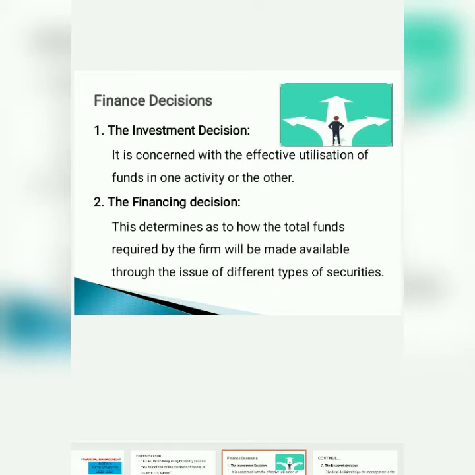Second one is the financing decision. It is related with how the funds can be raised by following the sources. There are so many sources like issue of shares, debentures, etc. By following any one source or otherwise a combination of sources, the concern may raise the funds. So it is concerned with raising of funds on the basis of the concern's requirements.